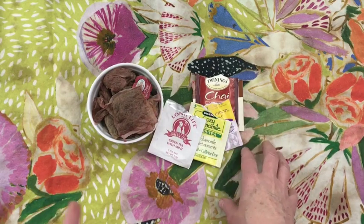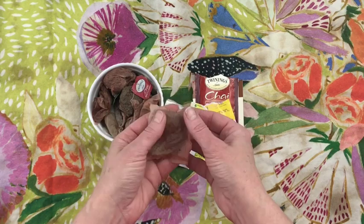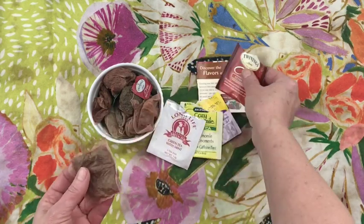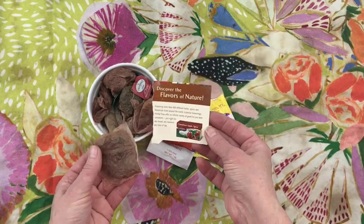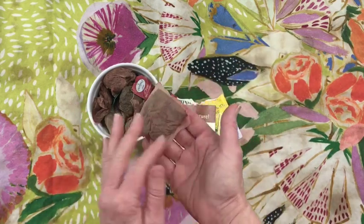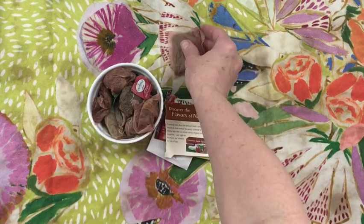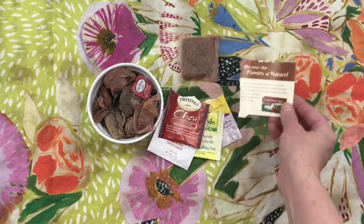I've been asked about the different tea bags because I have a couple of different kinds. This one reminds me of a pillow — it's just kind of a little square. That tea is by Celestial Tea, and this one's an apple spice. I really like this one because it has a little pink hue to it when it dries. I just have a dish towel that I dry them on.